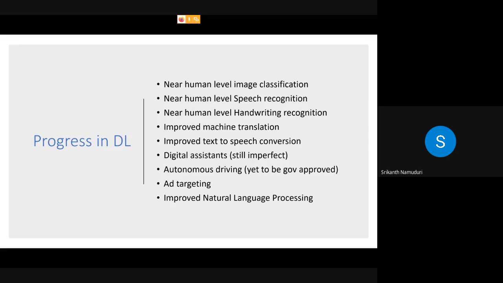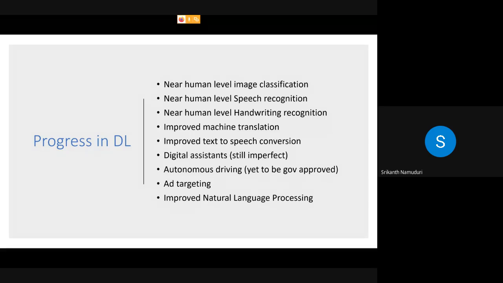Similarly, speech recognition is good, but it is not perfect. Those who have used Google Home or Alexa or any of these devices will know that they work quite well, but they are not perfect. They still make a lot of errors. But it is a field that is evolving, and we're seeing continuous improvement. Eventually, they'll be very good. Similarly, handwriting recognition was one of the earliest applications of deep learning, and current state of the art handwriting recognition accuracies are close to perfect. So it is also a problem which can be thought of as a solved problem.